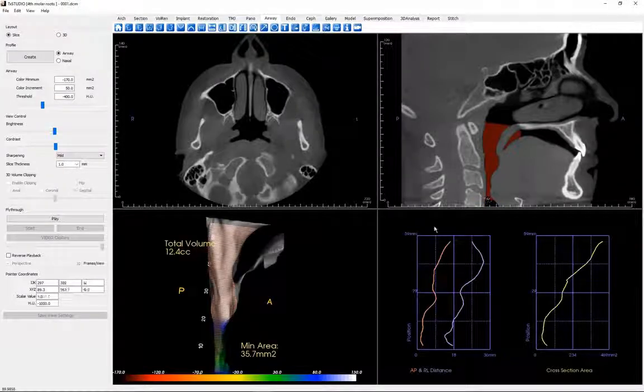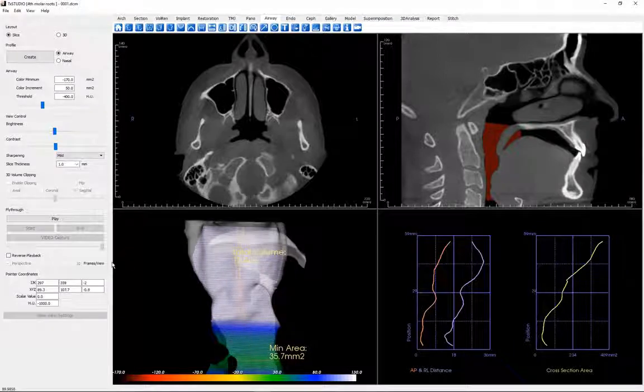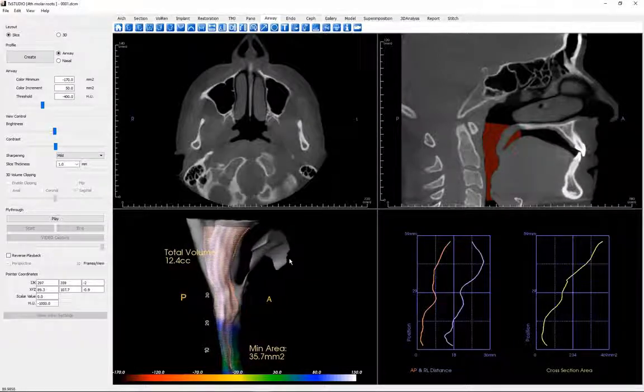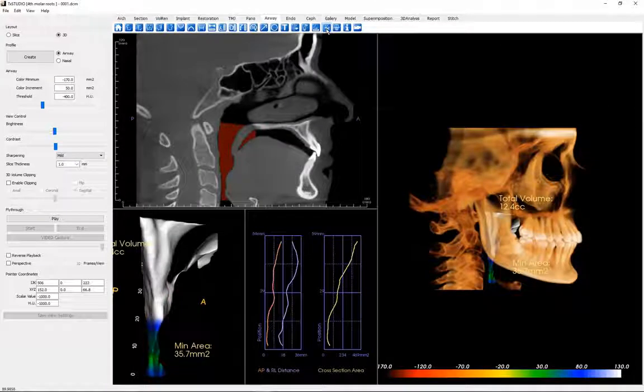The airway volume can be rotated to allow for a more detailed analysis and to aid in doctor-patient discussions. You may segment the airway by selecting one of the sculpting tools to remove any unwanted anatomy.